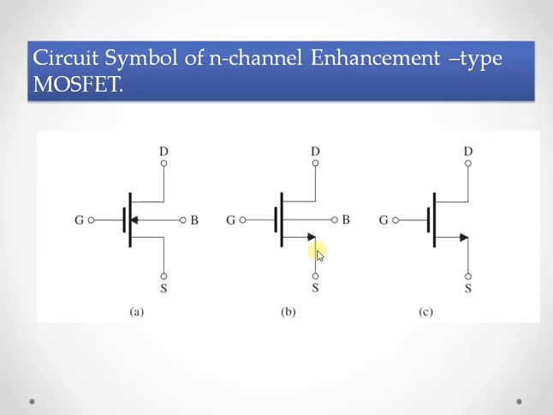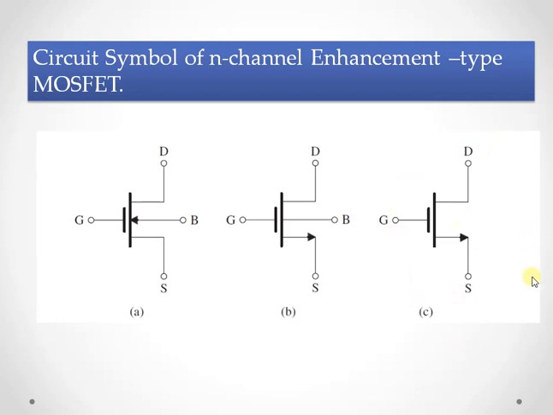And the drain is always positive relative to the source in the N channel FET, which is clearly indicated in this particular symbol. But if we want to have a further simplification of the circuit symbol, then we can see the one which is represented in figure C. And this symbol is used in applications when the effect of the body on the circuit operation is not important. So in most of our explanation with regard to the biasing of the MOSFETs, we will be representing the circuit symbol as shown in figure C.